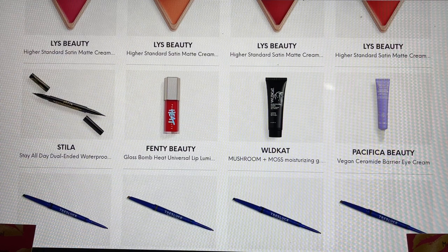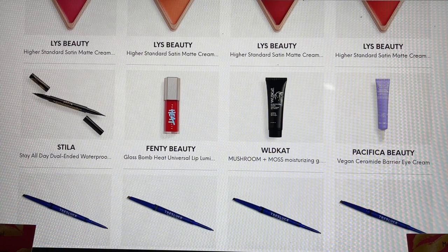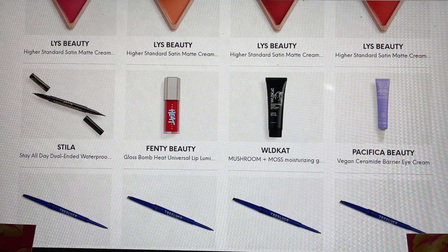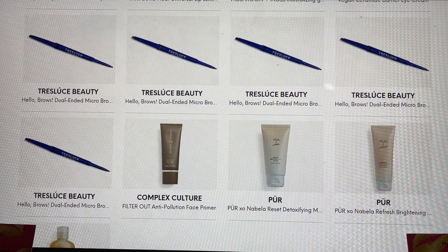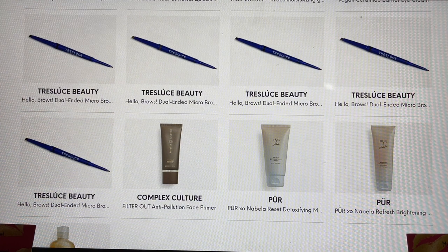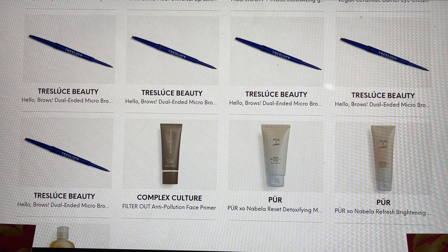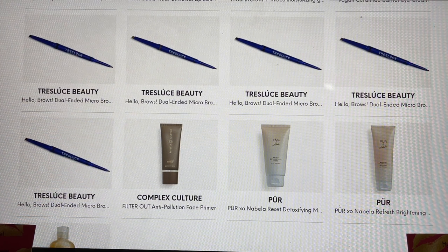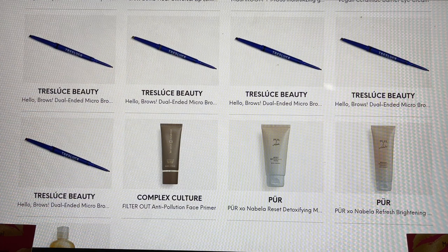From Wildcat — another one I wanted to choose because I've tried and used their eye product all the way to the end from an early Trend Mood box, and really got this brand on my radar. I'm happy Ipsy is now getting into this brand so I'll have the opportunity to try more. Pacifica Beauty — I don't know much about their product but I do love their duo bronzer and blush. From Trust Luce, it looks like we have their micro brow product — this is a dual-ended micro with a small pencil on one side and an angled side on the other. From Item Beauty there appears to be a dual-ended brow with a brush on one side — I've never seen a dual-ended brow like that, how interesting!